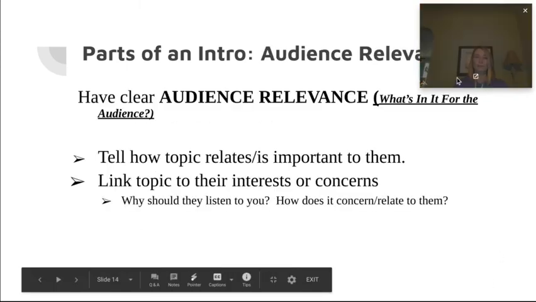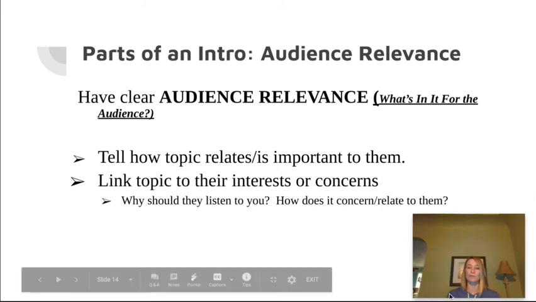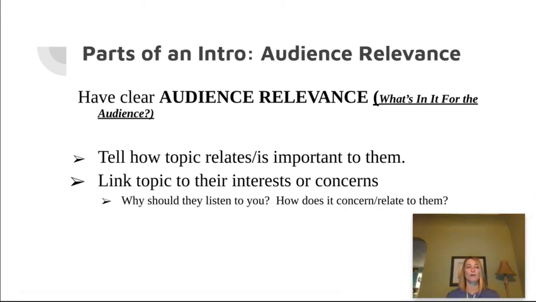Then we have audience relevance. So how can you relate this topic to your audience? What's in it for them? Okay. So how do you bring them in to get them to really put effort into listening to you? So tell how the topic relates or is important to them. Link the topic to their interests or concerns. Why should they listen to you, and how does it concern or relate to them?